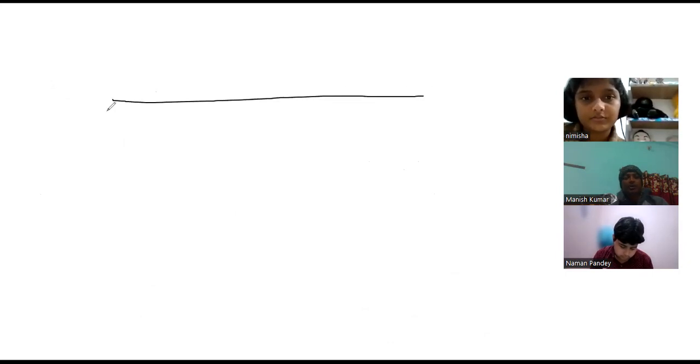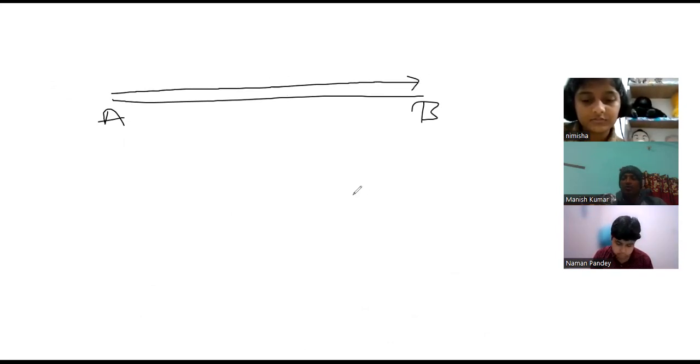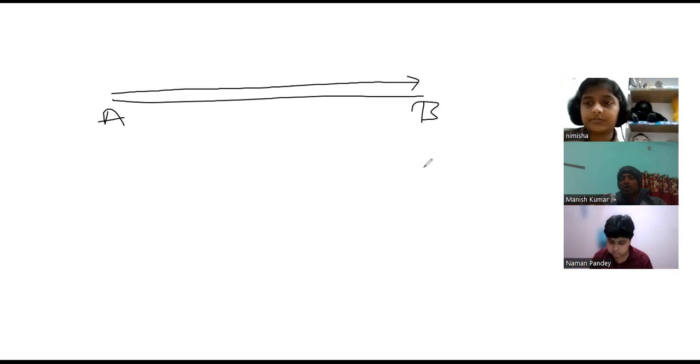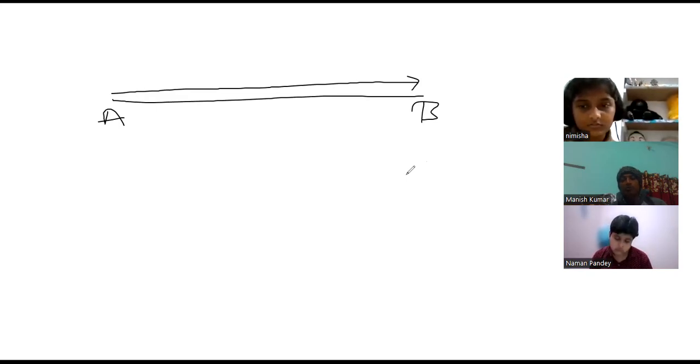Such a simple statement, Naman. From A to B, if an object is moving in such a straight line, then that is called rectilinear. That's all. Circular, rotational, rectilinear, and one more, periodic. Four types of motions we learned on the first day. Remember, Mr. Naman? Yes, sir. Now, can you explain what is rectilinear motion? Yes, sir. An object moving in a straight line.